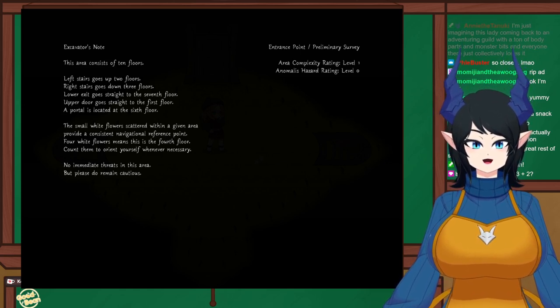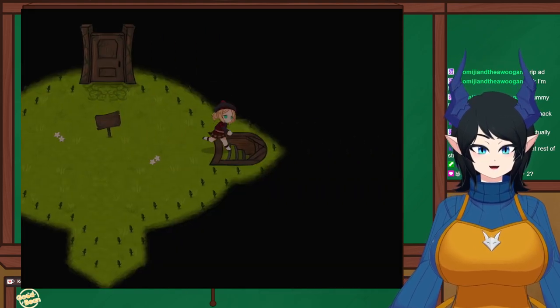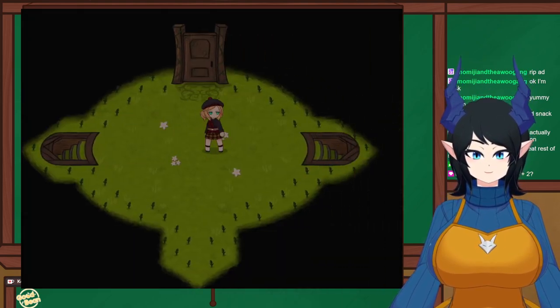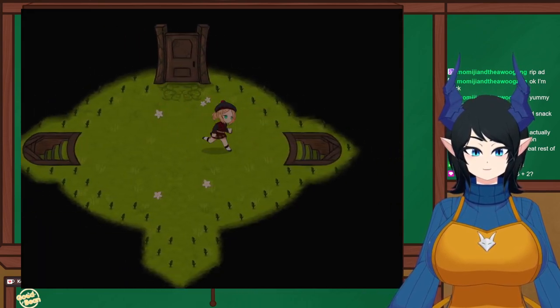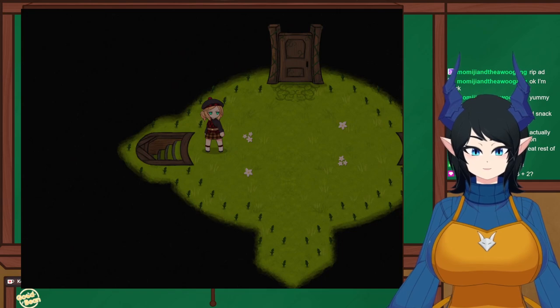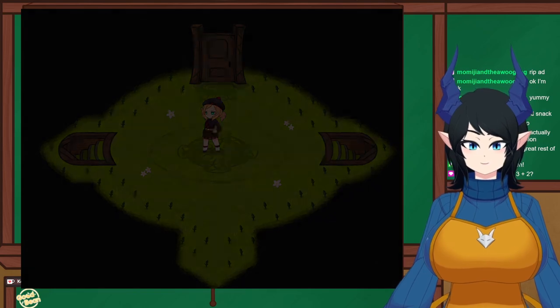I love how this is hazard rating level 0. Meanwhile, me, I'm overthinking everything. Let's go down this. Okay. Honestly, just to fuck around, 5th floor. Hi there! That was easy, just go back and forth.